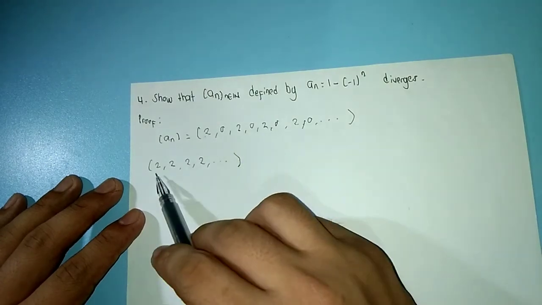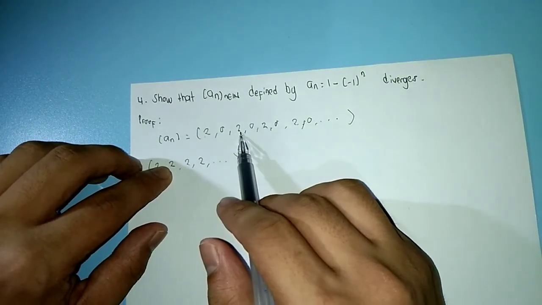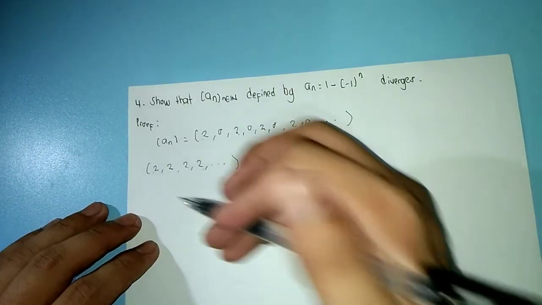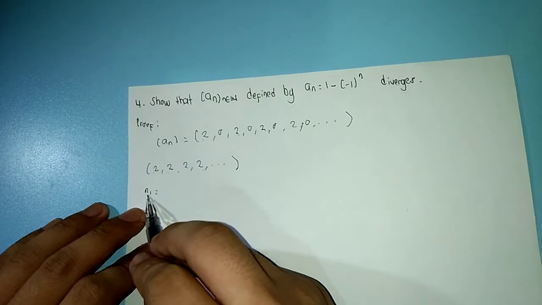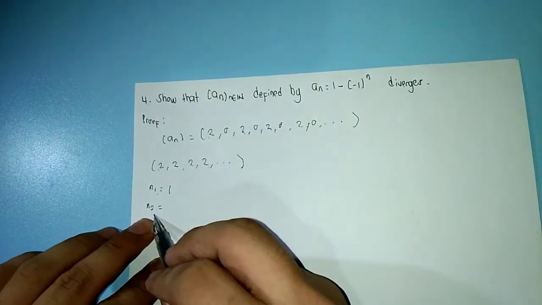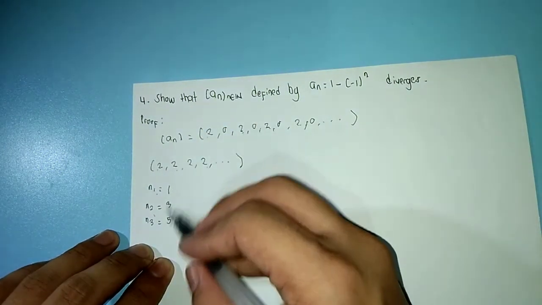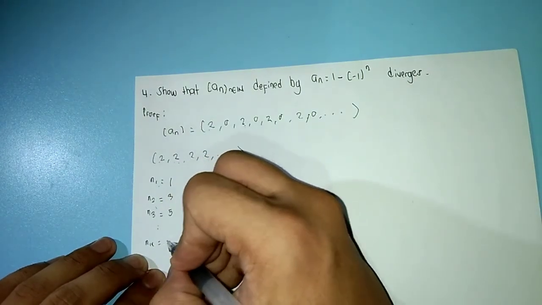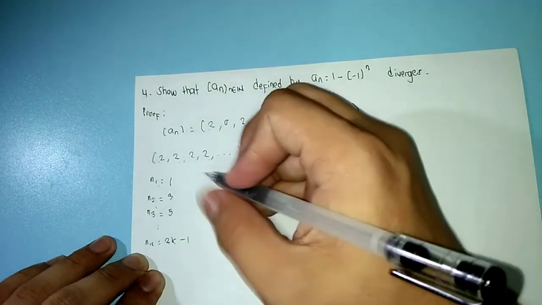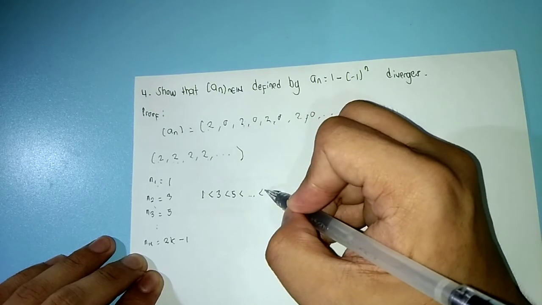So, yung 2 na to, kinuha dito. Yung pangalawang 2, kinuha dito. So, first term to, tapos third term to. Okay? So, magkaibang terms to. First term, third term, fifth term, seventh term, para makita nyo ha. Yung n sub 1 natin, ay hindi, yung 1 pala. 1. Tapos yung n sub 2 natin, yung second term which is 2, ayun yung third position. N sub 3 natin, fifth position. Yung odd position, yung n sub k natin. So ibig sabihin yung n sub k natin dito ay let's say 2k minus 1. Okay? So, subsequence siya kasi 1 less than 3 less than 5, strictly increasing yung ating n sub k. And so on, less than n sub k.